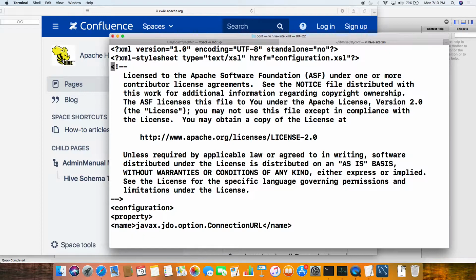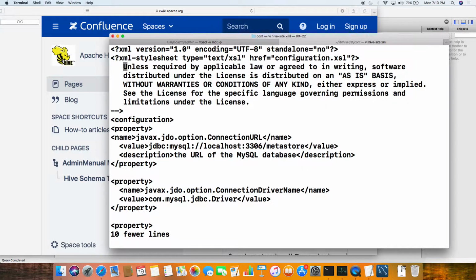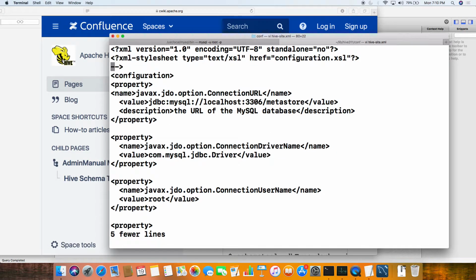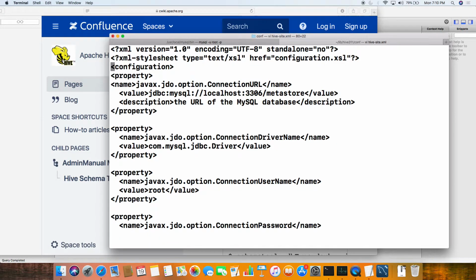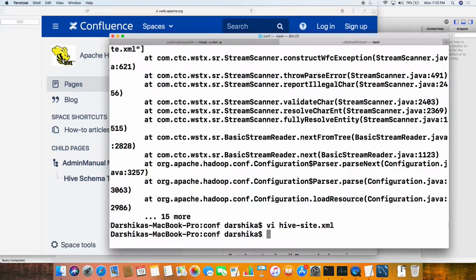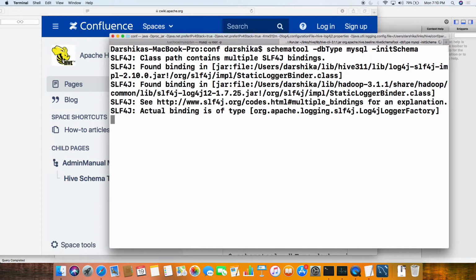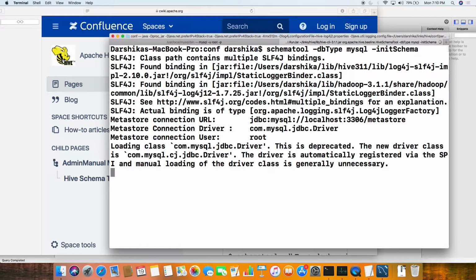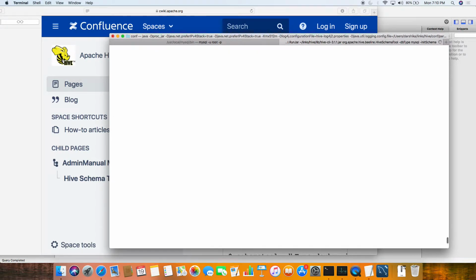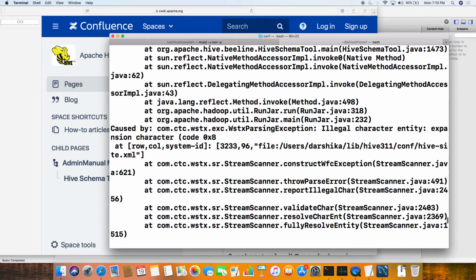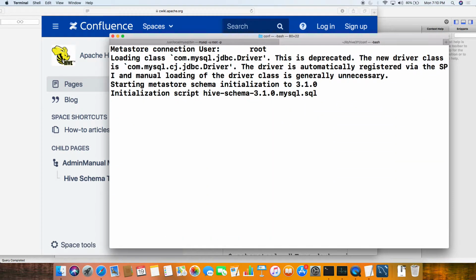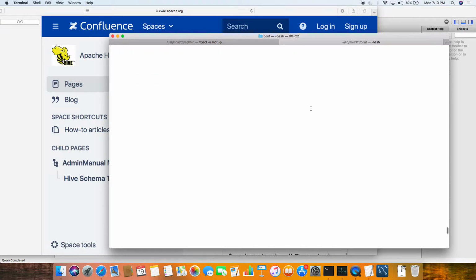So maybe we'll delete that also. Okay. Ooh. Beautiful. Yes, it is running.